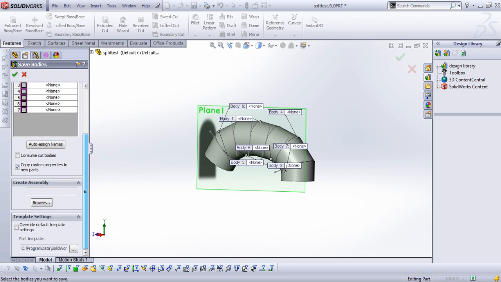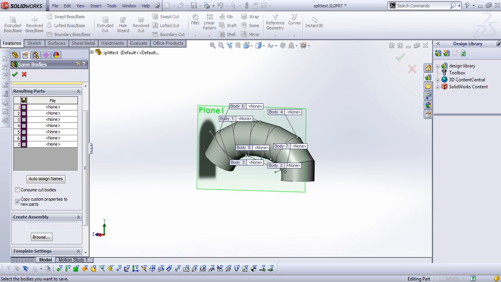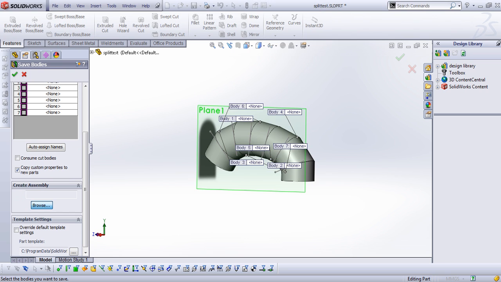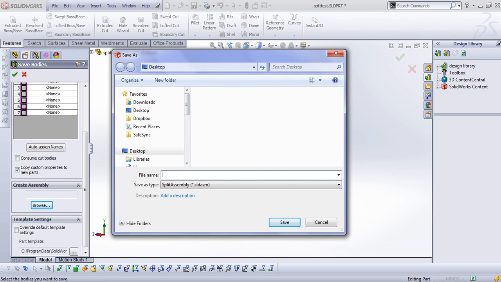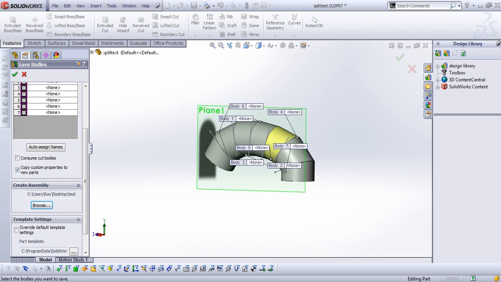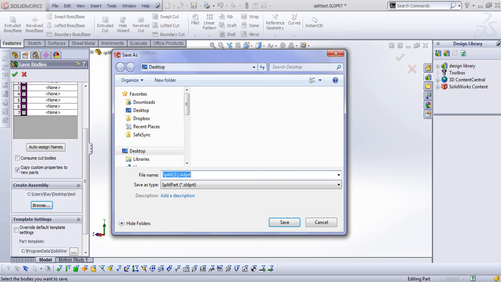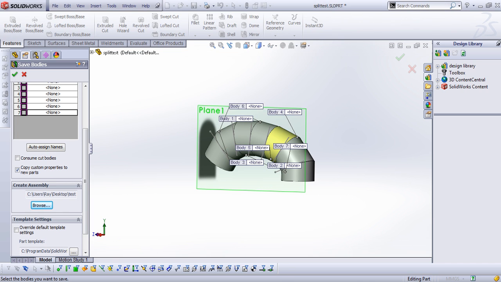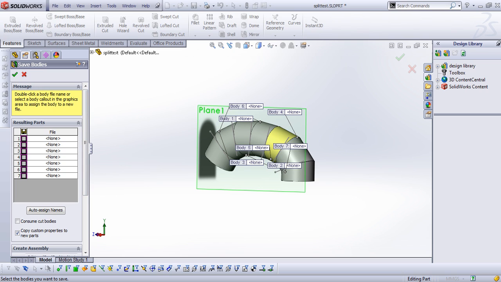But before doing that, I say browse, and I want to make an assembly. So in this case I call it test one assembly, which I have here. So save that, and you can save every single piece here, or just go here and save.